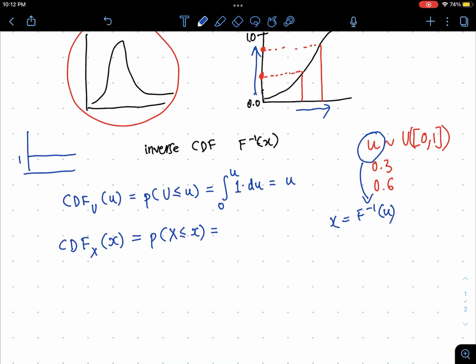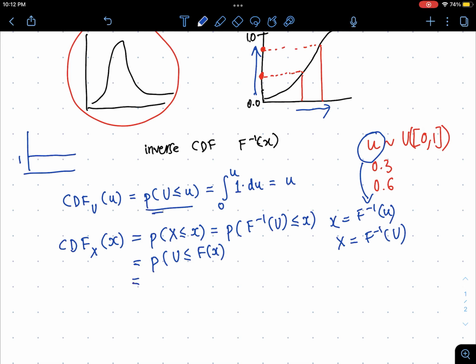So in terms of the random variable, what this means is that the random variable X is f inverse of U, right? And if we put this back here, we get f inverse of U is less than or equal to x. And taking the function to the other side, we have U is less than or equal to f of x.